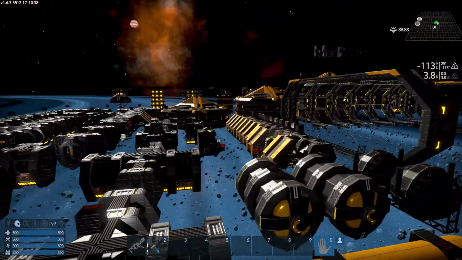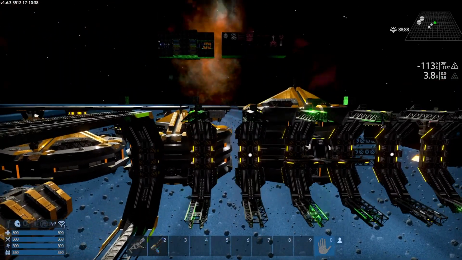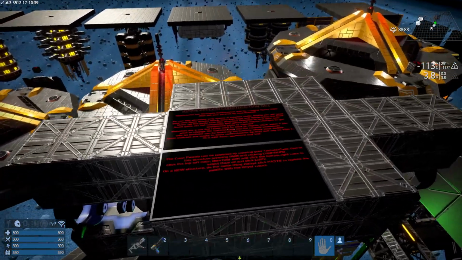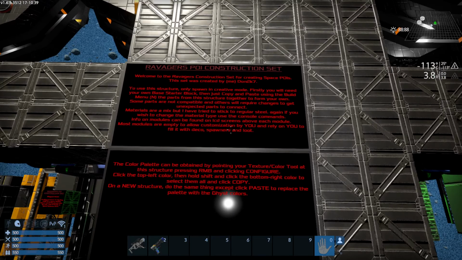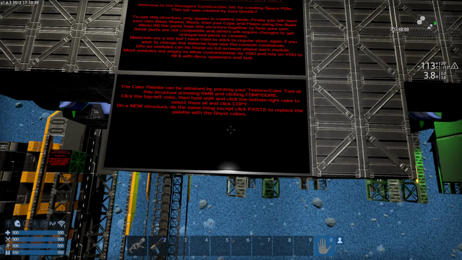Then finally, up here you've got the main description. Also tells you how to change the colour palette. So obviously you put down your base starter block, you paste over the bits you want to use, copy and paste over the pieces you want to use to build the POI, and then this obviously explains how to copy and paste the colour palette over from this to your new build.